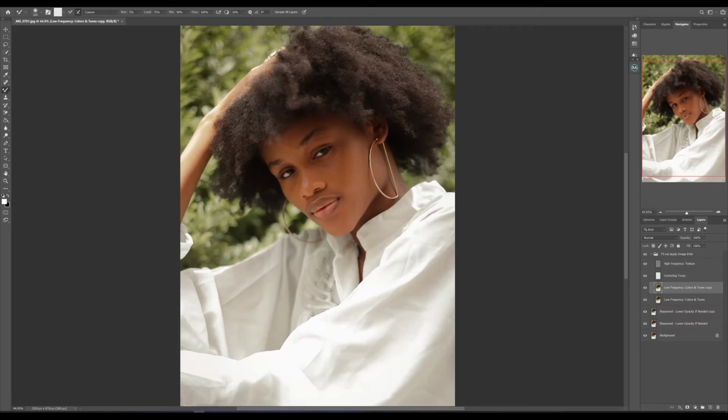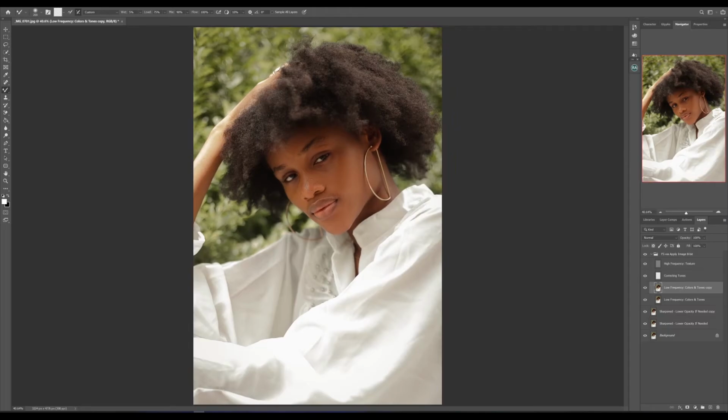Like I said, I don't like going too deep into the process. I try to make the whole process quick and keep the skin looking as natural as possible. So I also like to decrease opacity a bit, to strike a balance between showing some of the imperfections on the skin and also having retouched skin at the same time. I usually hold my Alt key and click on the background layer to show the layer beneath. And this is after and this is before.